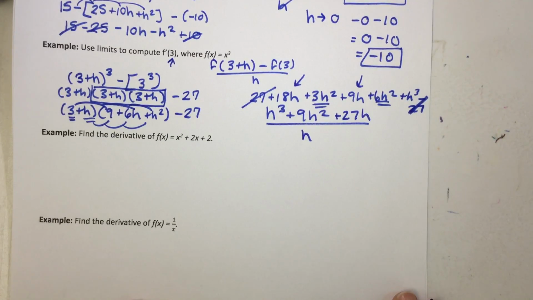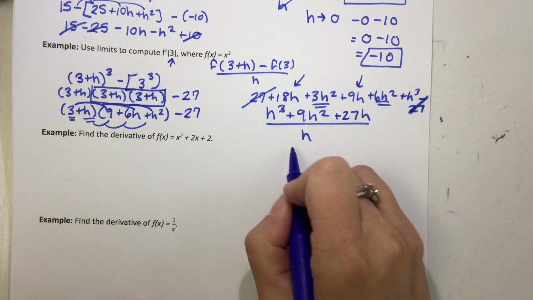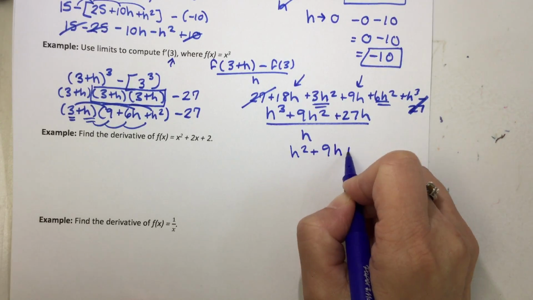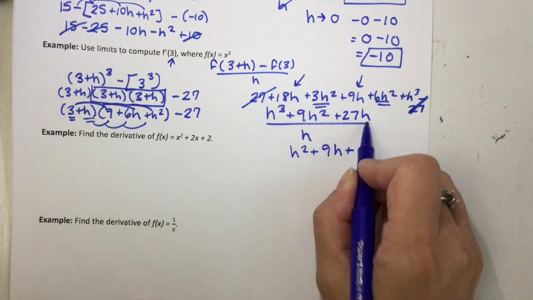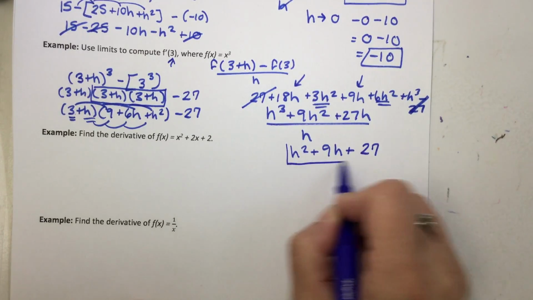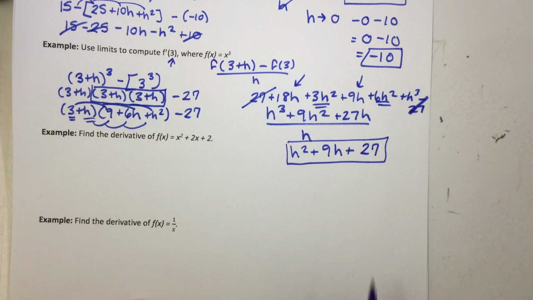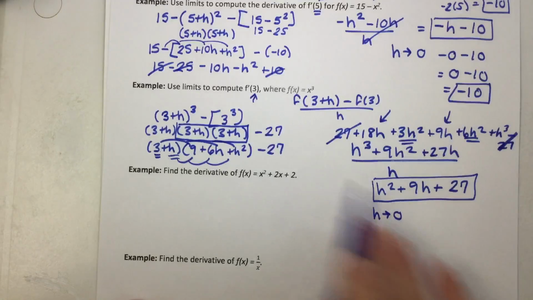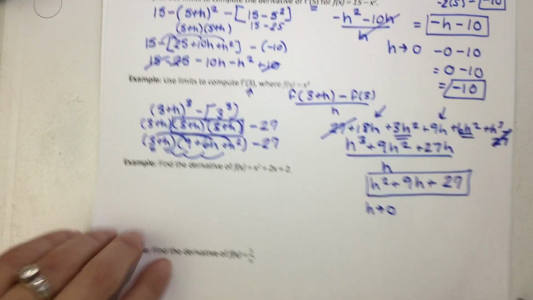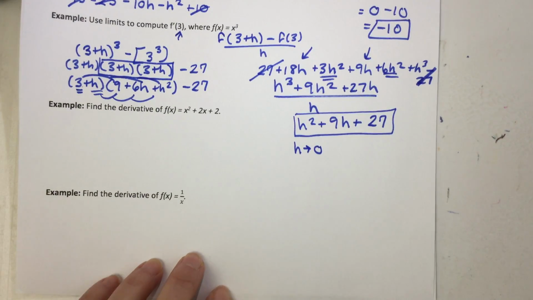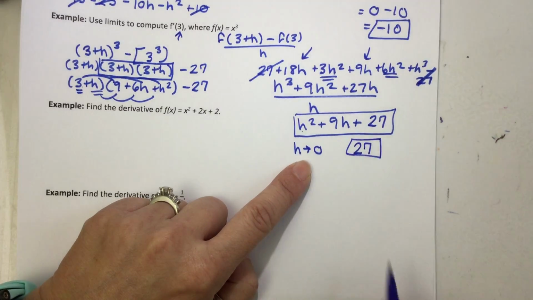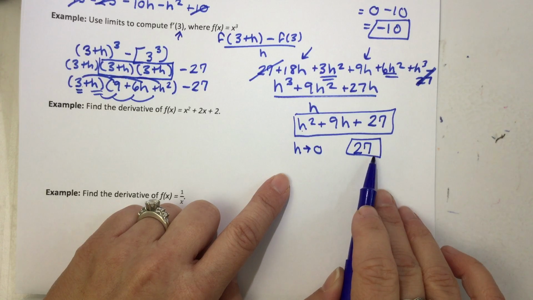So now you go to each term and you remove 1 h. If I had 3 h's and I take one out, I'm down to 2. Plus 9. If I had 2 h's, I take one out, I'm down to 1. Plus 27h, the h's cancel, so you have 27. So here is your first part. You just simplified what's called the difference quotient. Now, as h approaches 0, this means the horizontal distance from 3 is approaching 0. You're coming in towards 3 from both the left and the right. If I put a 0 in here and a 0 in here, I'm going to get 27. So this is our limit, okay?